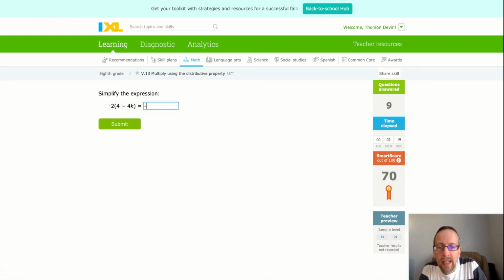That's going to give us a -8 plus, negative times a negative is positive, 8k. -2 times 3 is -6. And negative times a negative is plus 2m. -5 times 2 is -10. -5 times -2 is a positive 10r.